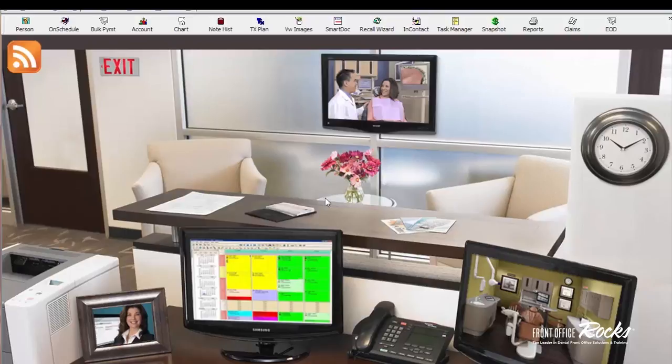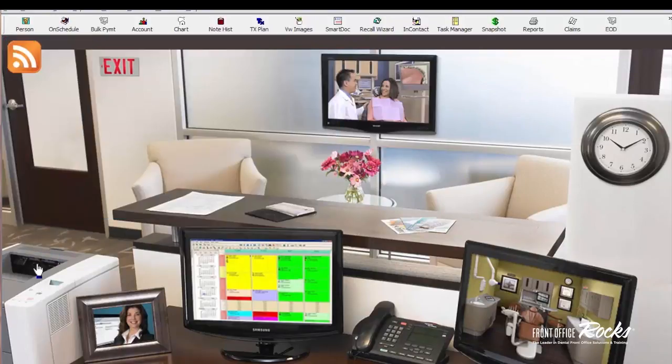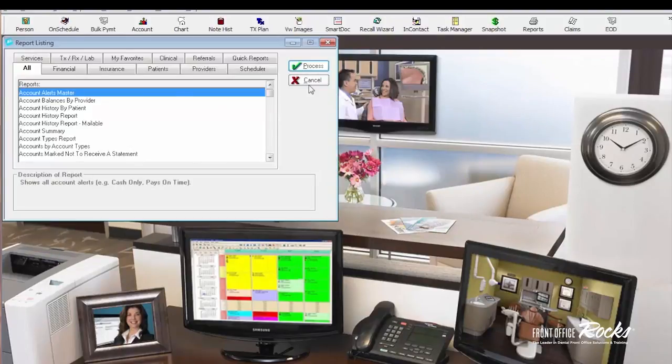Now, the next thing about Eaglesoft is you can get to the same page four different directions. It's funny, I've worked in Eaglesoft for years now, and I'll stand behind one of my employees and they'll get to a screen differently than the way I get to a screen. So for example, if I click here, it's going to take me to my schedule, which I don't have up for you right now because I have to be careful of privacy. But for reports, for example, I click right here on the printer, and that gets me reports.